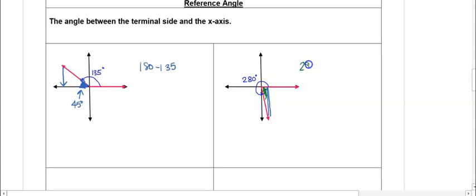So I have 280 degrees. Well, I need to figure out what's left here. I have this whole entire circle, so I'm going to do 360 minus 280. When I do 360 minus 280, well, I'm not going to get what I have written down. That's wrong. Okay, yes, 80. That makes a lot more sense. It's going to equal 80 degrees. So 360 minus 280 gets me 80 degrees, and there is what I have in that spot to find my reference angle.